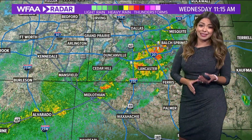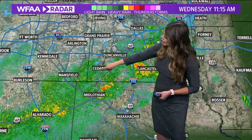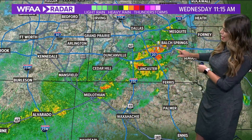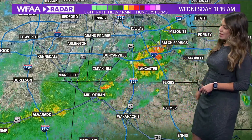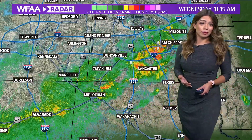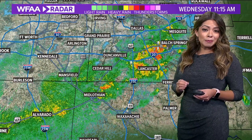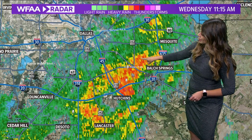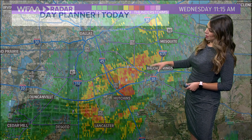For most of the morning, it has stayed south of Interstate 20 — not the case anymore. It has slowly crept up at Cedar Hill right here, and you can see that very light rain kind of pushing into the area. We have a few more pockets of heavy rain closer towards Balch Springs. Mesquite saw a little bit of that, and even some lightning with this. This is going to be the trend for a majority of the day where we see these bursts of heavy rain kind of pushing through. The biggest coverage area will be east of Interstate 35E. Right now, Hutchins towards Balch Springs along I-20 and 352 — that's where we are seeing some of that heavy rain in Dallas County.